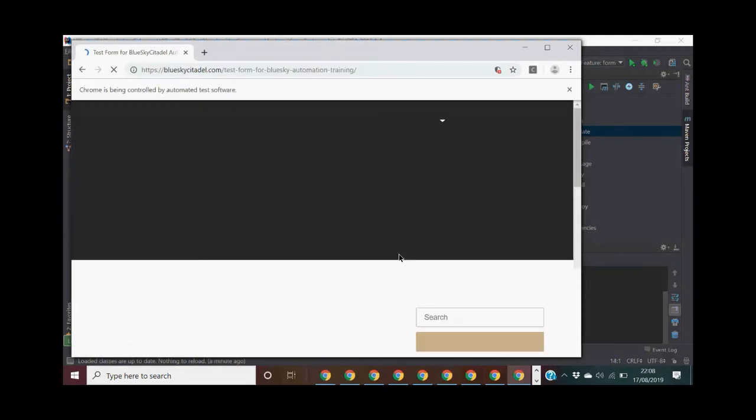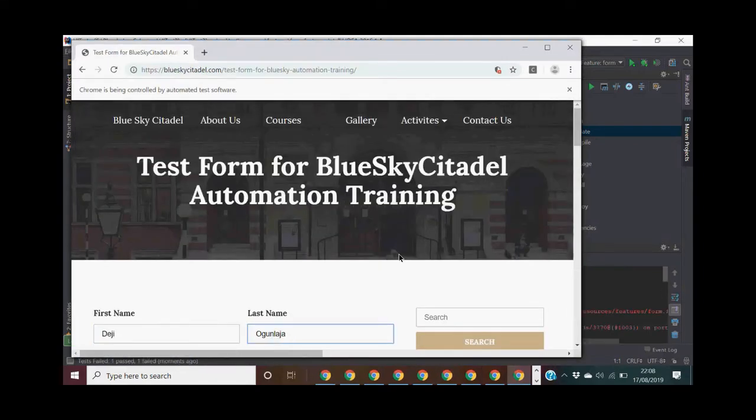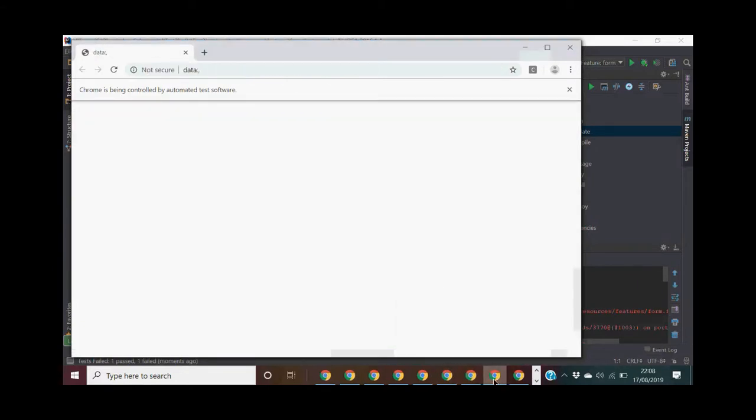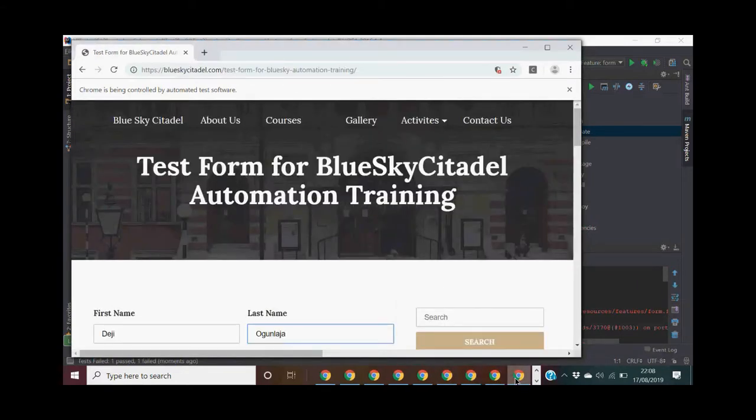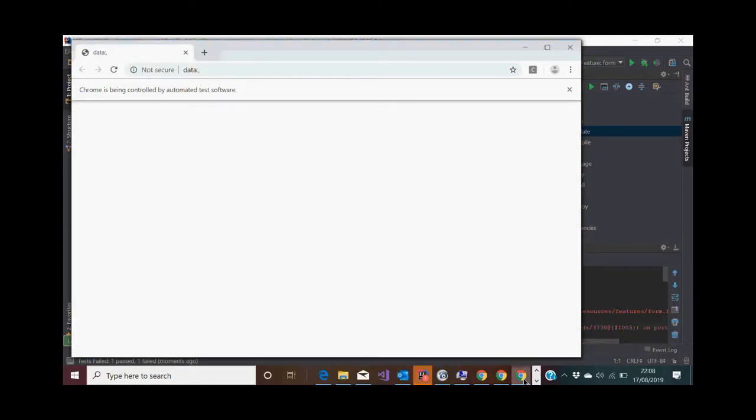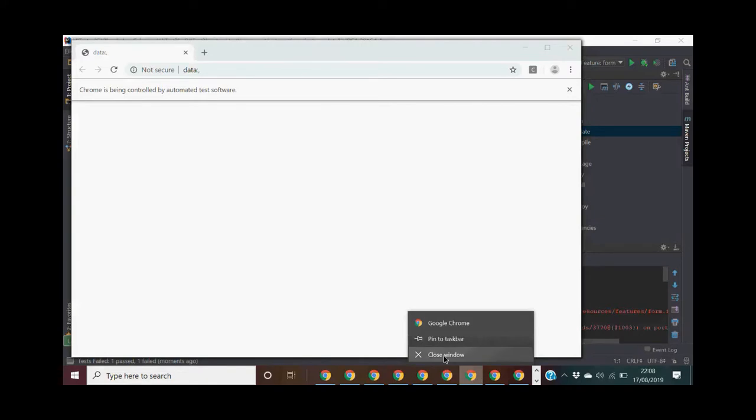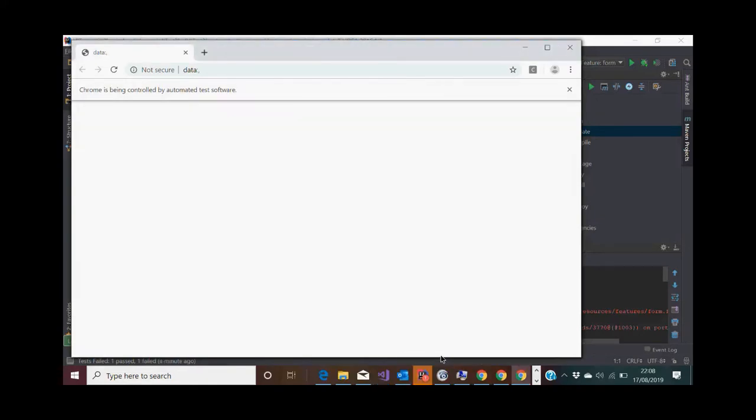That's scenario two that we have. That's scenario three. So let's see. I think so. That is number one. Okay, I would just close all these Chromes just for us to be able to see the steps once again.